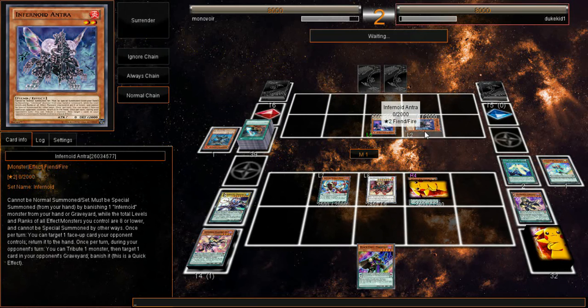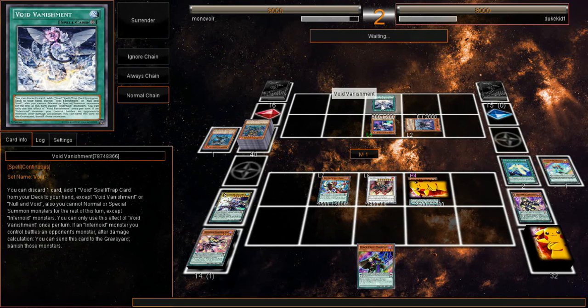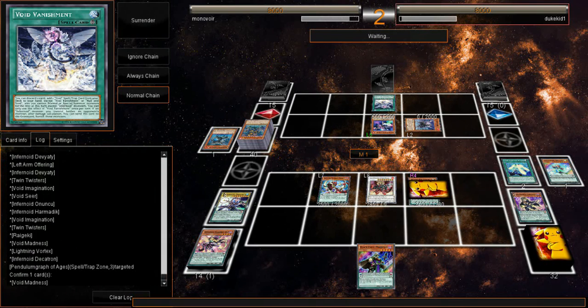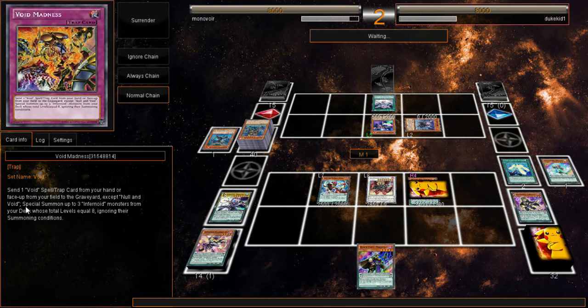Infernoid Antra. Links of all effect monsters you control or level 8 or lower. You target one card your opponent controls, return it to the hand. What is this? This is Void Vanishment. I was always under the impression that it was Void Banishment, but okay. Add a Void Spell Trap. What does that one do? There's so many cards down here. Void Madness. Oh, it's this one. Select a Void Spell Trap in your hand, face up on your field, except Null and Void. What does Null and Void do, by the way?